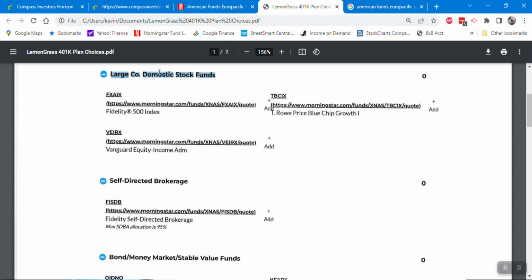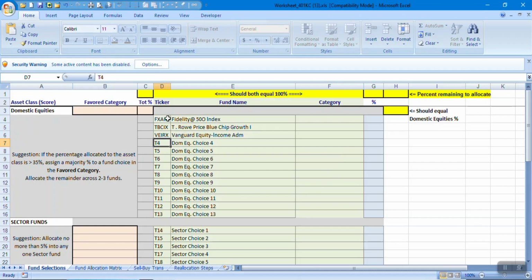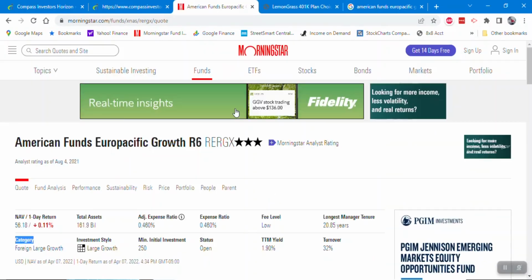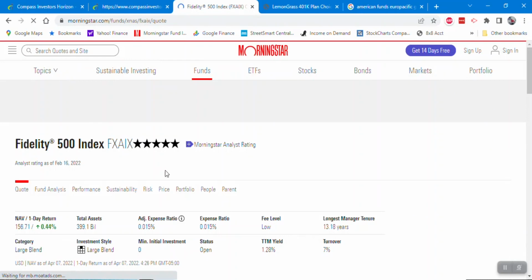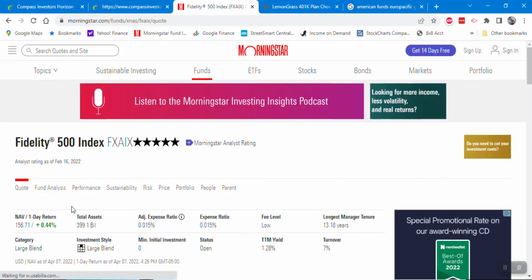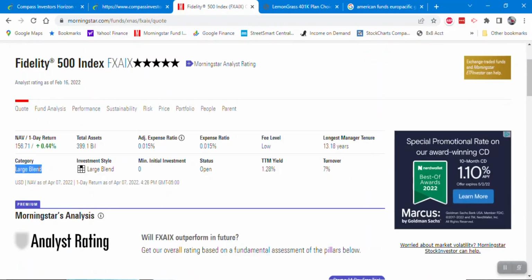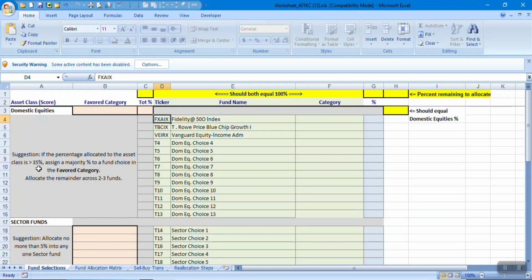But again, let's assume that we did not know that and we wanted to categorize these next 3 funds. I'm going to take each ticker symbol in turn, go back to Morningstar, and search for each one. Scrolling down to the category and copying that into the worksheet. I'll repeat that for each of these additional 2.